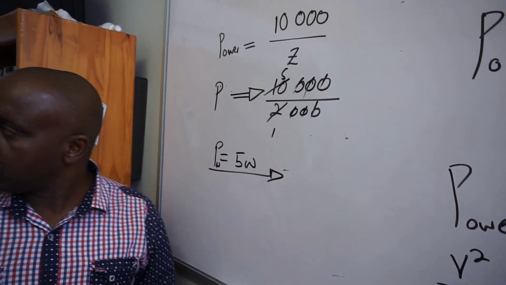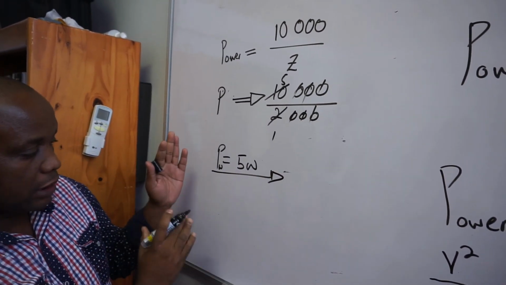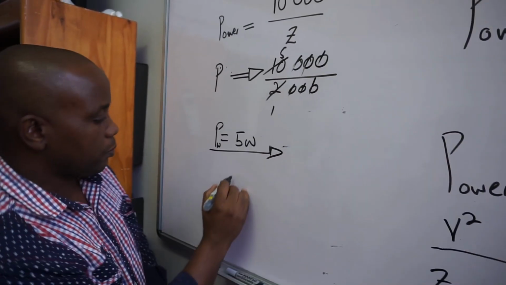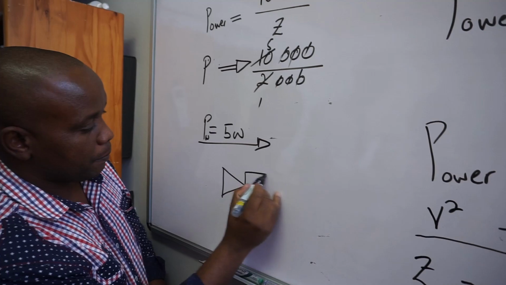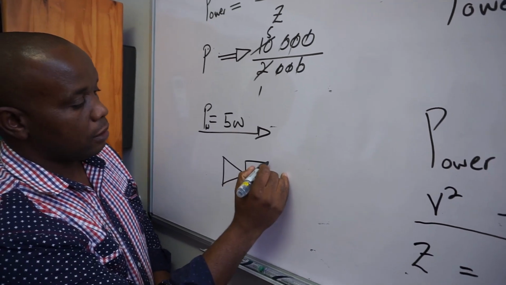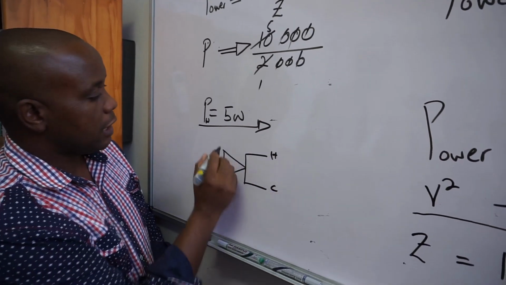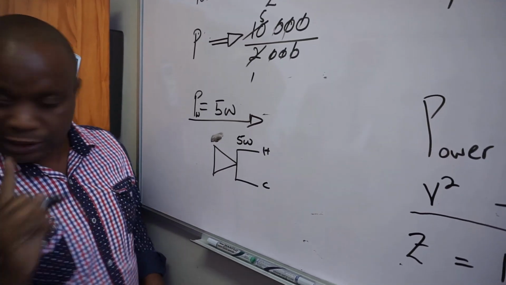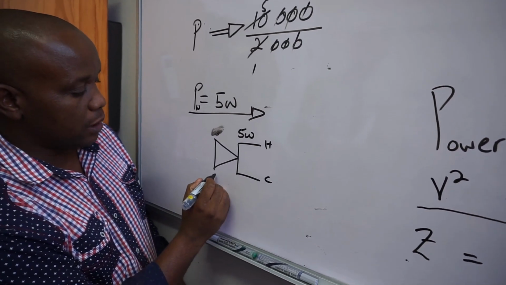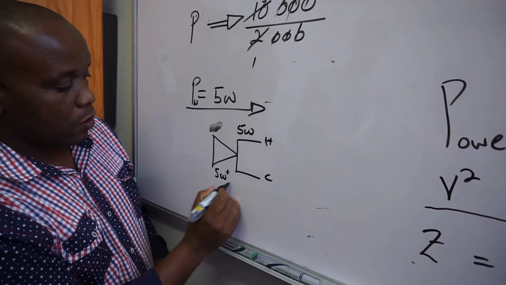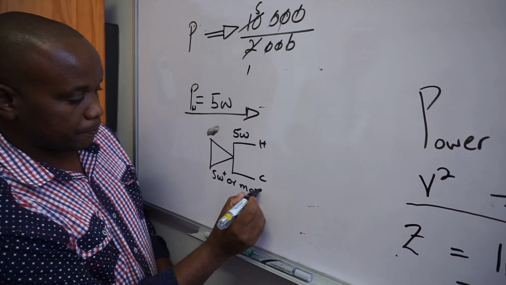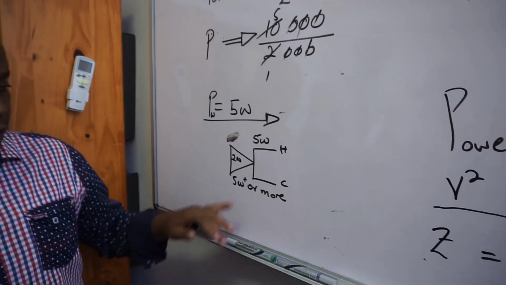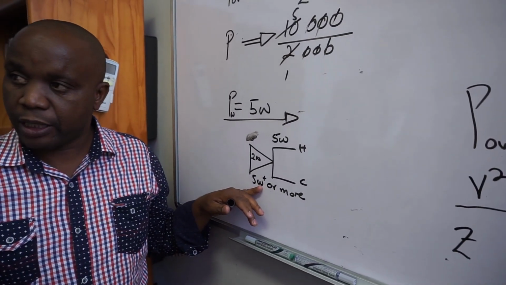How we use the impedance meter is to determine how much each load, when I connect it to my amplifier, is going to demand. Let us assume I have an amplifier here with 2 lines, there's my hot, my cold. A speaker connected, demanding 5 watts of power. This amplifier, technically speaking, must be able to give me 5 watts or more than 5 watts. If I have an amplifier that gives me 2 watts here, it definitely means I'm going to overpower my amplifier.